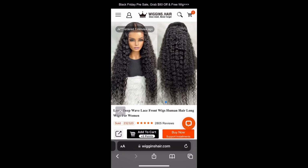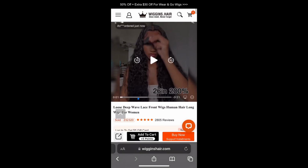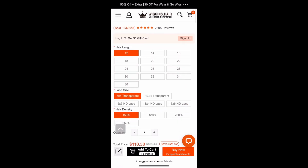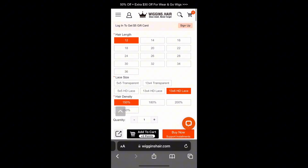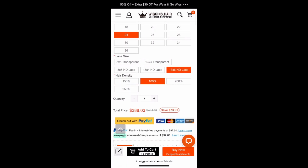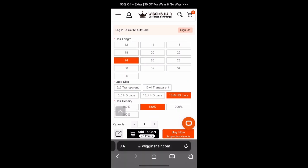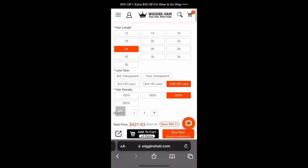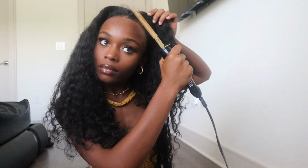Start off with the unit already glued down. I'm just gonna spray my hairline to get the little melt going, and then I'm just gonna apply the band right after I spray my hairline. I'm using the Even Extreme Hold, and y'all, that spray is so freaking sticky. It really does the job. It actually performs better than some of the adhesives I've been trying as of recently, so I would definitely recommend buying that.